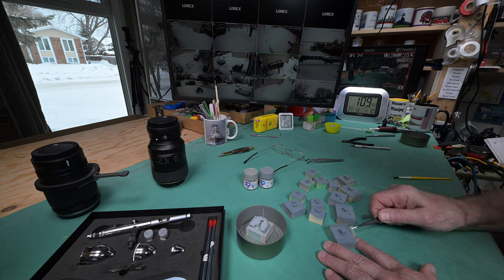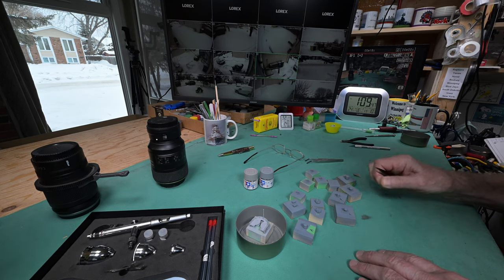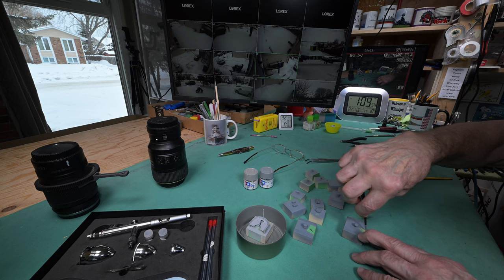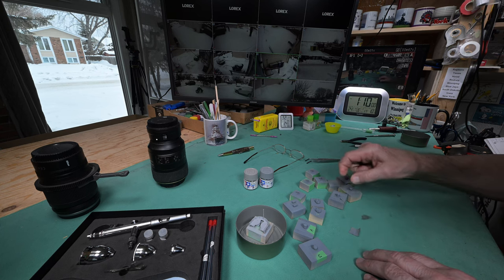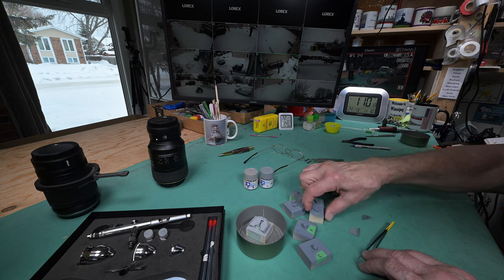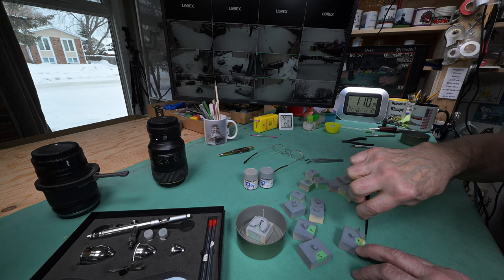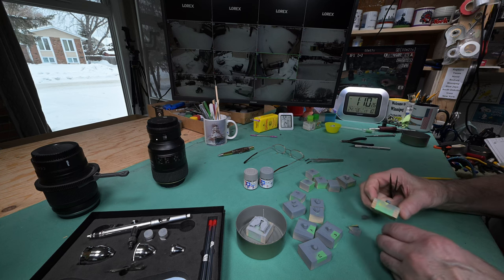Well, here we are on this cloudy, wintry Winnipeg afternoon, and we got our airbrush all cleaned up here. Yeah, I think marking that by the way I did it was a good idea. Oh, speaking of marking, I put a little X on this one right here. It's probably, I would say, 90% dry right now. Maybe not quite 80% dry. But I'm noticing that I can see the texture of the planking, you might call it. I think we're going to get away with that carelessness on my part.